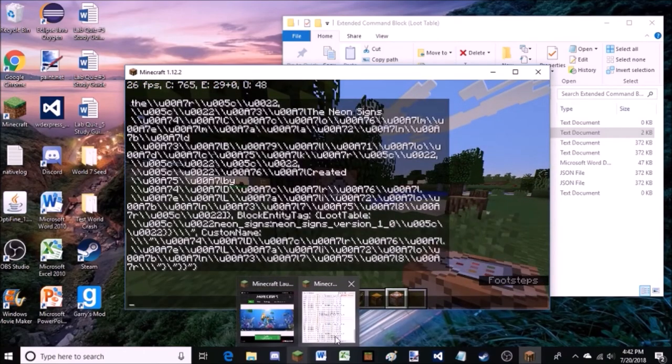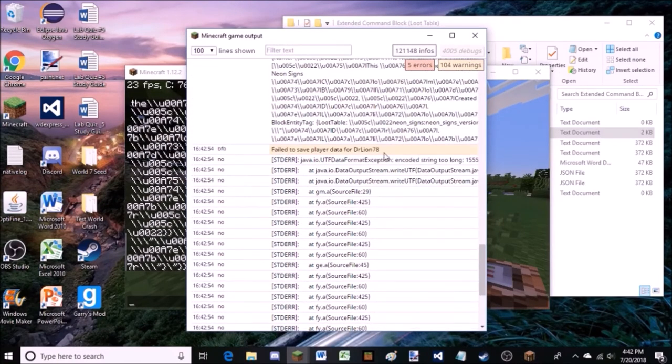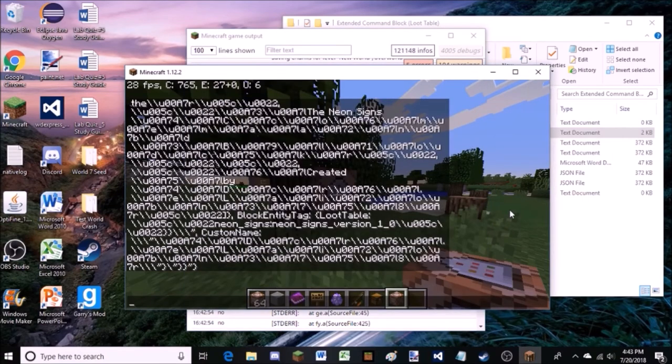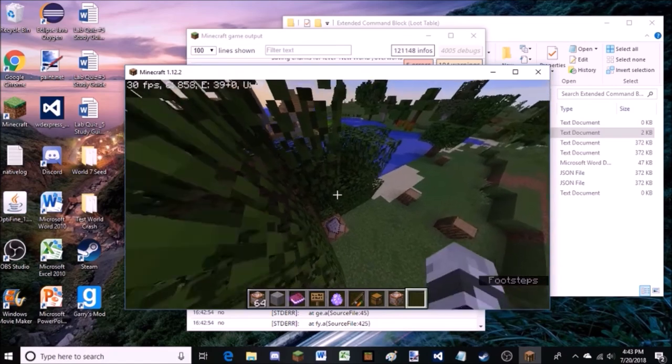Right now in the log, it should be telling me fail to save player data. The reason why is because I have a really long string, which is 155,546 characters in there. It's actually 300,000, but they all converted since I'm using MLTD code inside the text file.